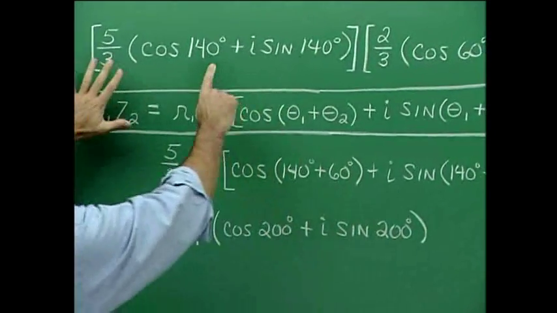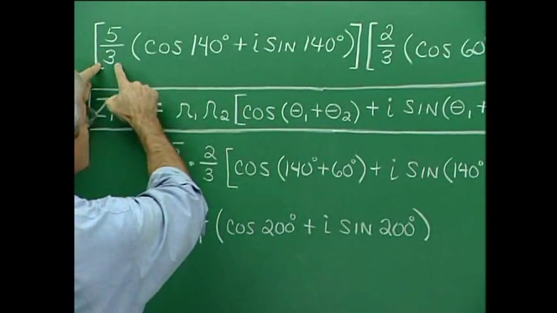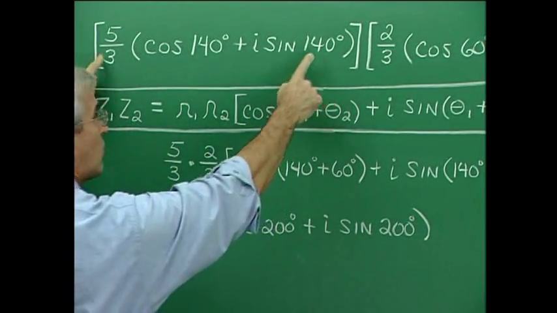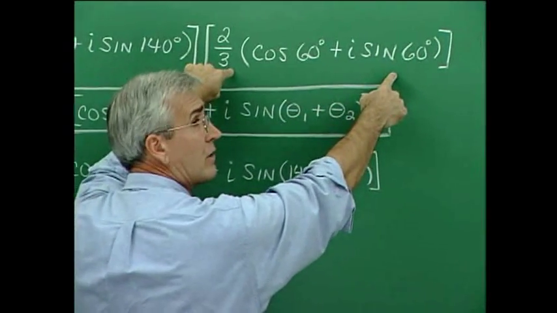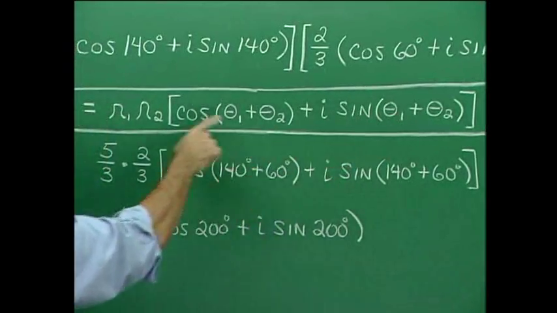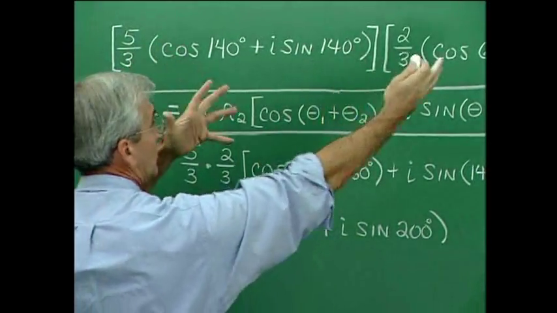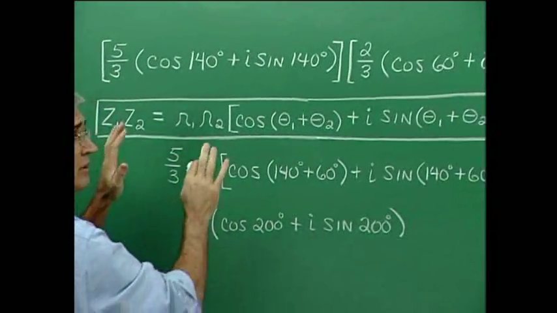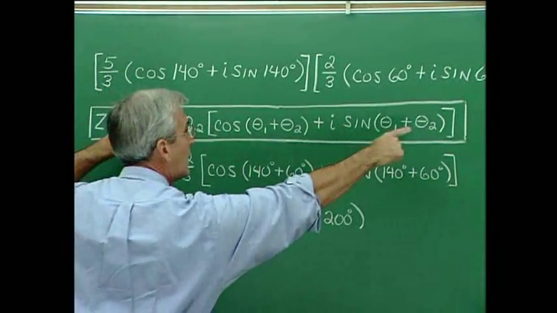We have a couple of numbers in trig form, and it looks pretty complicated, but it's really easy. Here's one complex number in trigonometric form. We're multiplying this number times another complex number in trigonometric form. And we're going to use this formula. We could actually derive this formula if we wanted to. We could go through this multiplication process, and it gets pretty algebra intensive, but you'll find that this is what comes out of it.